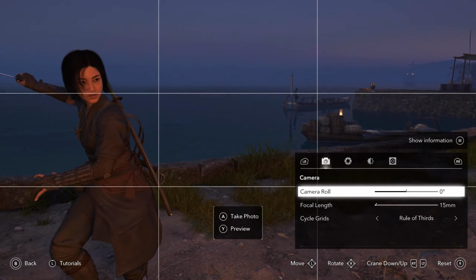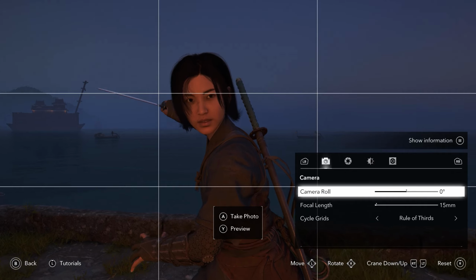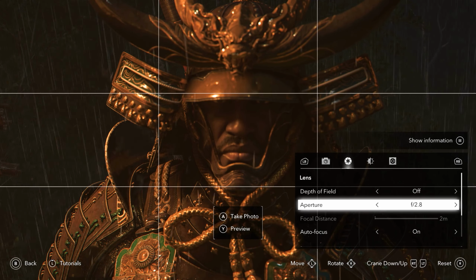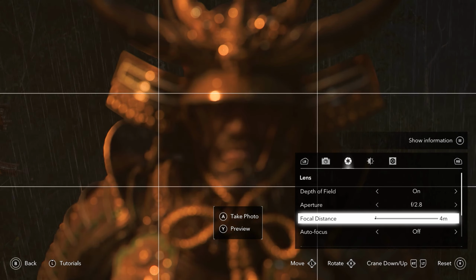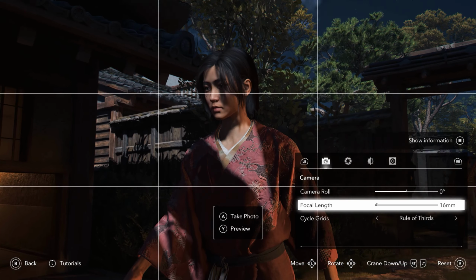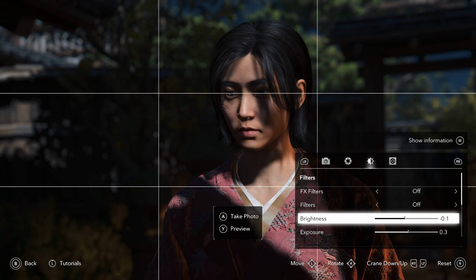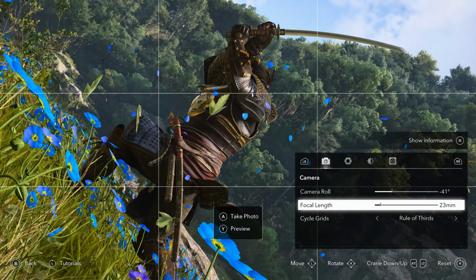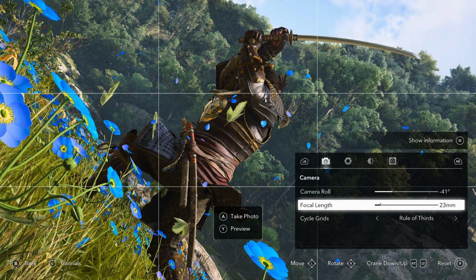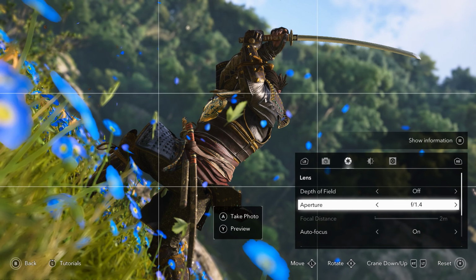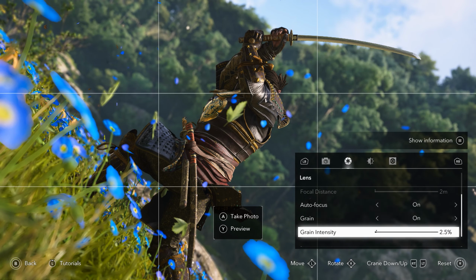In Assassin's Creed Shadows, this process has completely changed. The photo mode tool in Shadows combines the composition and edit modes into one step. You can move, rotate, and crane the camera up and down while navigating and adjusting your settings using the D-pad or arrow keys. I must admit, the changes to the controls have taken me some time to get used to, but the features packed inside this new tool are worth the slight learning curve.